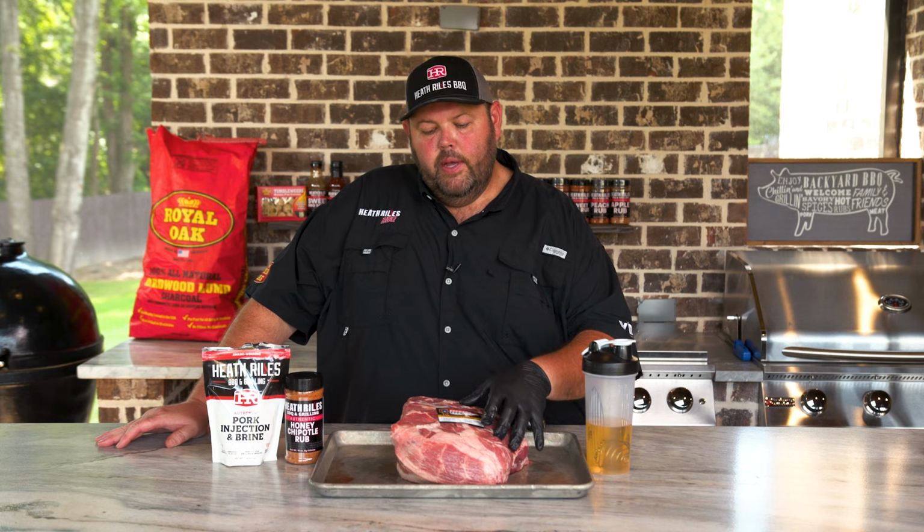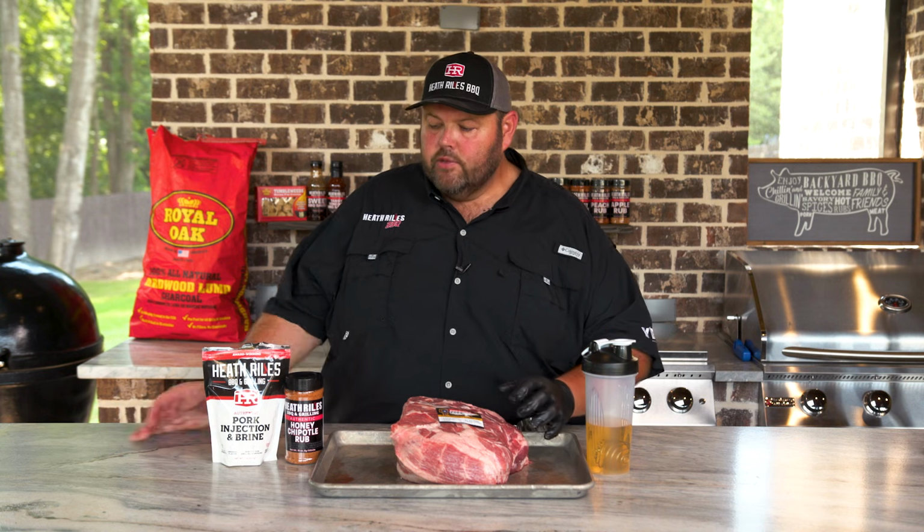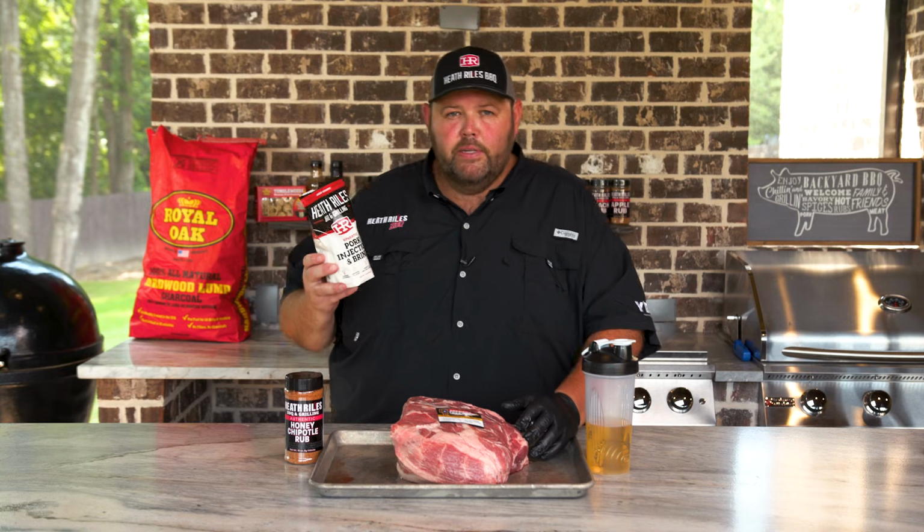I said I'm gonna be cooking low and slow, so I wanna ensure that I'm getting maximum flavor and moisture in this butt. So I'm gonna take some of my pork injection, and as you can see, we've come out with a fully new resealable bag, so everything should ship better. It can be used as a brine. I've been using it on pork chops and everything else.